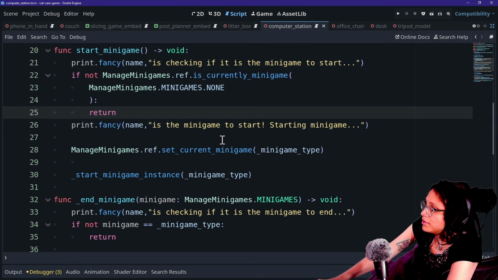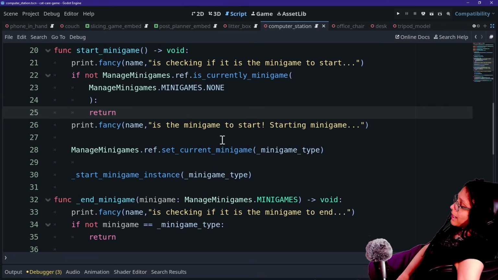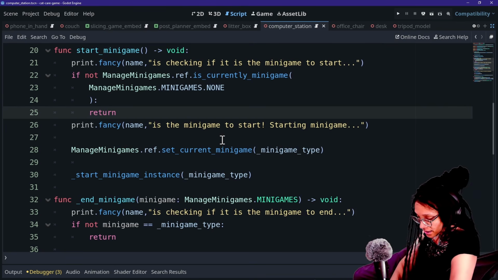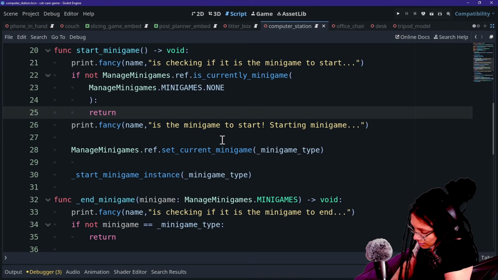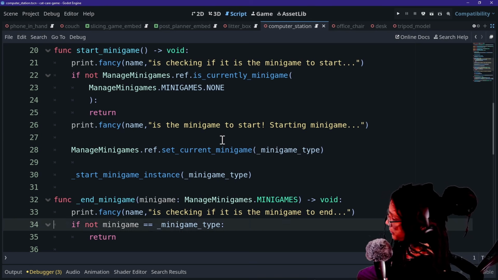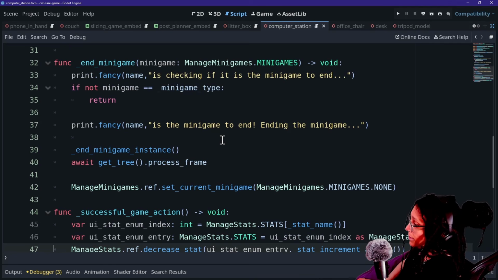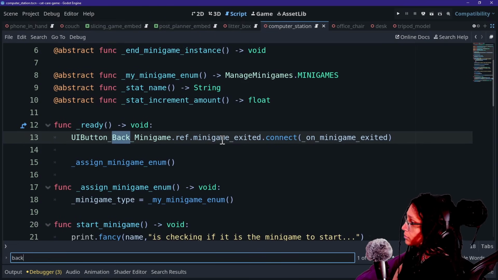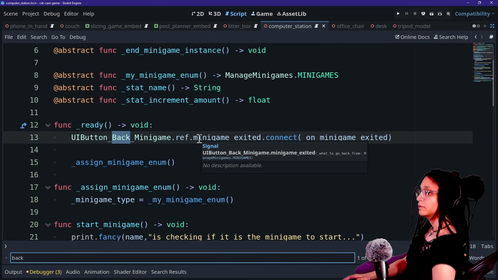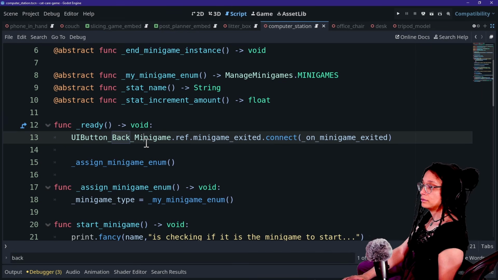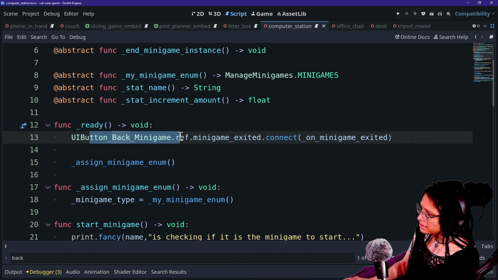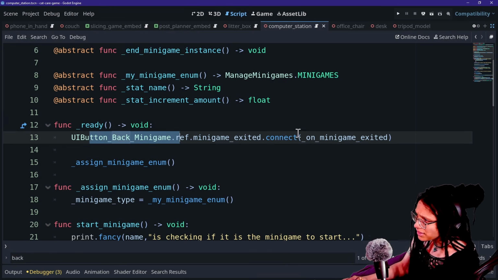Why? Why did I do that? I probably did that because I already had the system set up and I wanted to consolidate them. And changing the name would be too much. Well, it makes me a little uncomfortable, but here we are. But that's when it's exited. So this is different.